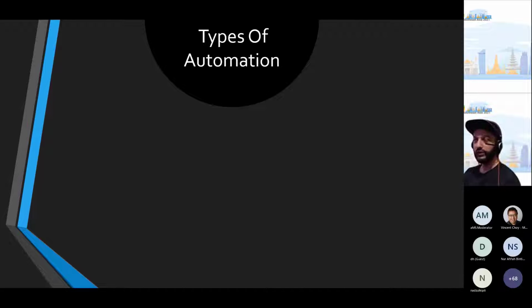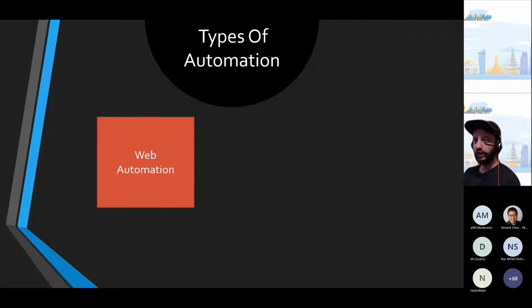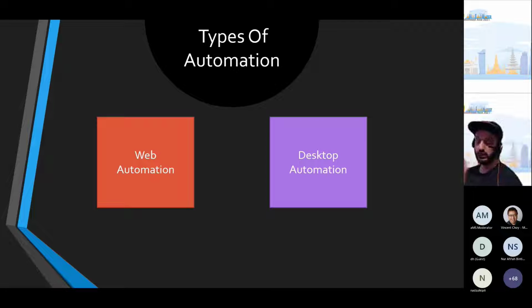So the types of automations that we have are web automation and desktop. As I mentioned, you can automate web procedures using web actions. You can see that we have a bunch of actions dedicated for the web, and we will also have the web recorder. We can also automate desktop actions. So I can run the command line, I can open Excel files, I can do all sorts of things on a desktop itself, and I can have a recorder for these actions as well, right?